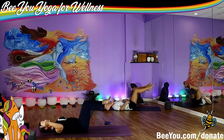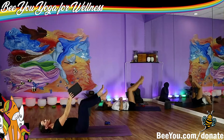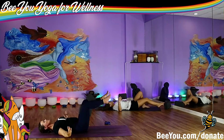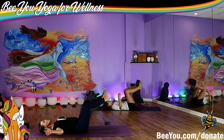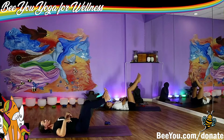Squeeze the block. If you really want to be challenged and you have two blocks, place another block between the low legs. Oops, wrong way. Low legs and squeeze. Lift the feet up, squeeze the block. Let the arms be soft, let the face be soft, squeeze the block.